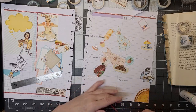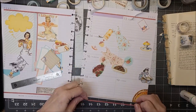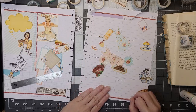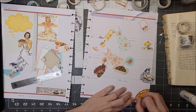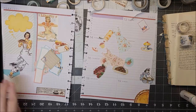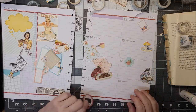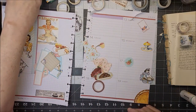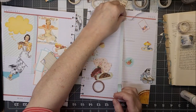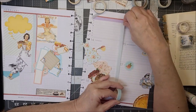No, don't pull too tight. I think I did pull too tight up there. Oh, yeah. Okay, now I'm starting to like it a little better. Now, I'd like to put, there it is. See about putting this down the middle. Come on.